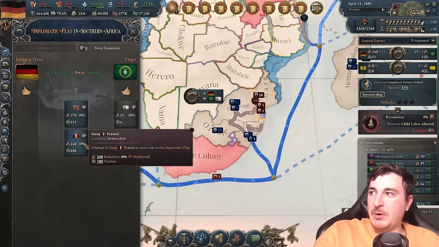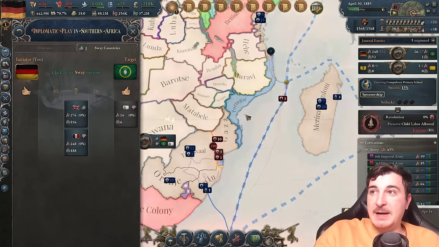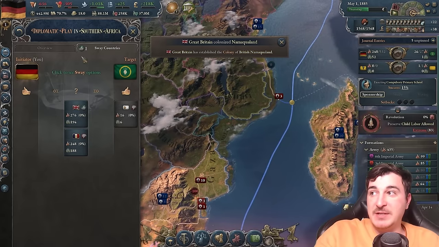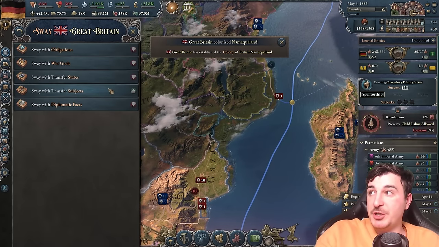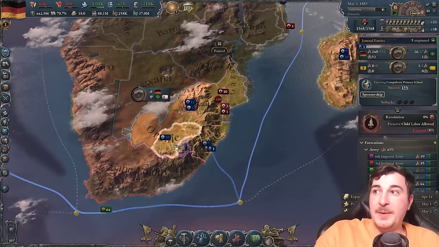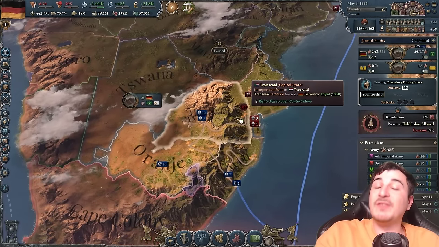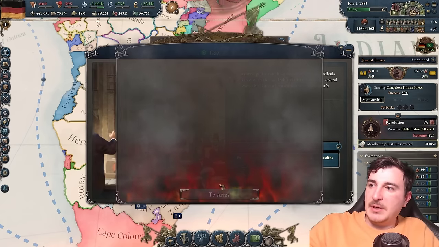Looks like the Brits are not interested in joining either side, nor are the French, which is really good because that means I'm gonna essentially just get all of these provinces for sure. Oh, looks like the Brits actually might join me if I give them Transvaal. No. I'm in the process of annexing all of these nations. I'm not gonna give you a single inch of land, okay? Okay, it's about to go down, boys.